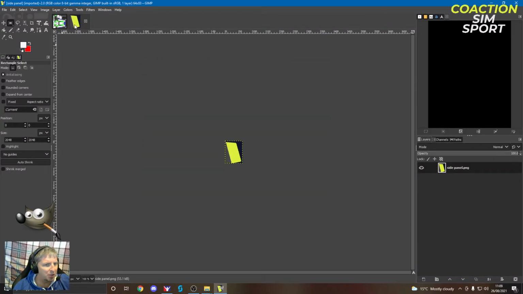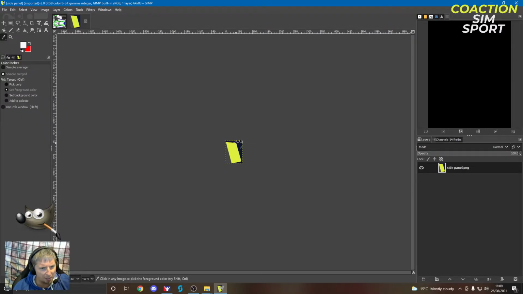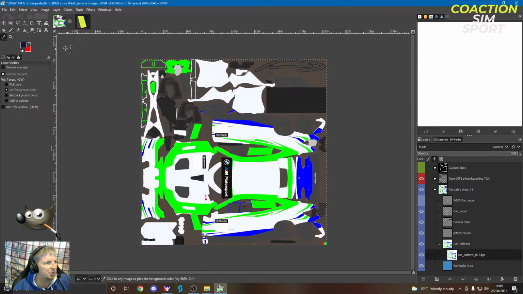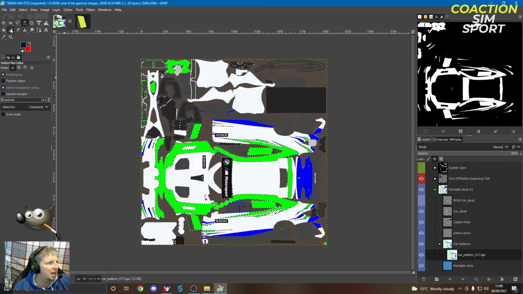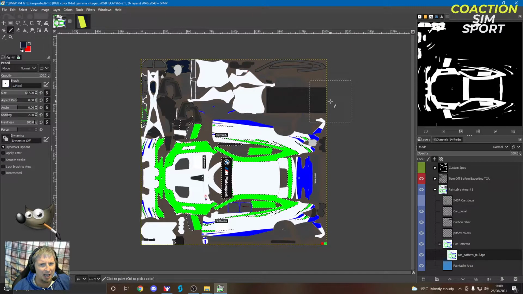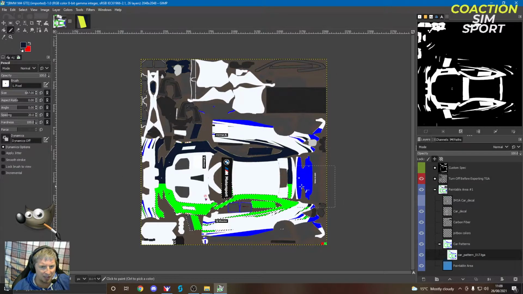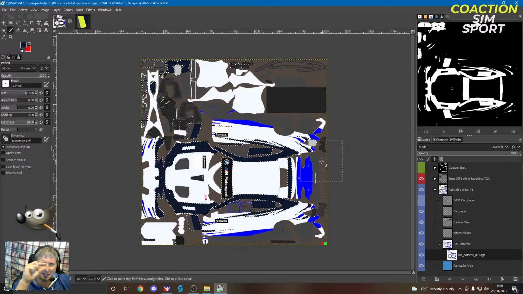So I'm going over to my other image now. Go to my colour picker and get the blue. It's just the quickest way. Select by colour, go on the green, get my pencil out, and again just moving swiftly over everything. Now you will get crossovers, that's one drawback with GIMP. If you zoom right in you can see the colour changes.